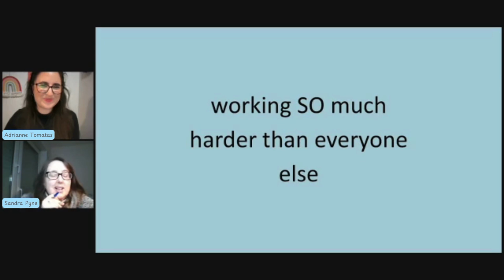Absolutely. And this is the tough one. I think they just work so much harder than everyone else for really not very great results quite often. I have assessed children who I know very well are dyslexic, but because they have worked so hard and compensated so much, I have to come out of that assessment and say to the parents, actually, no, I can't say they're dyslexic, because they're slogging it, and that's the tough thing. So if you do notice your child seems to be working incredibly hard for maybe not particularly brilliant results, that could be a sign.